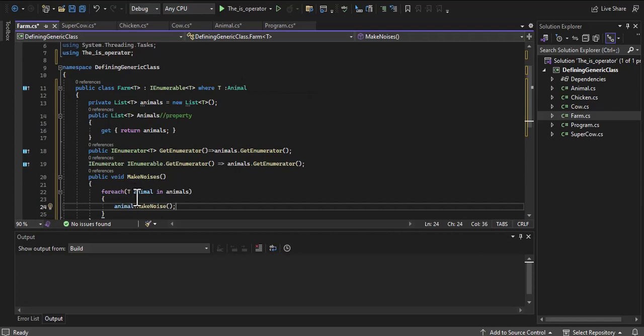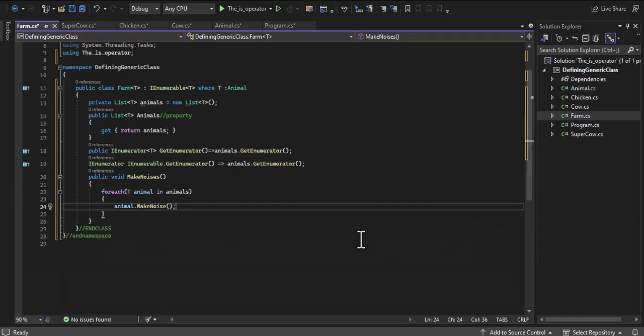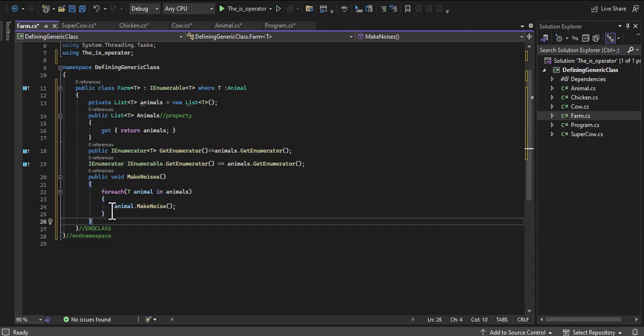So when I say animal in animals, I have access to any public methods and fields inside of animal. Highly important that we see this. So this is all I want to do.